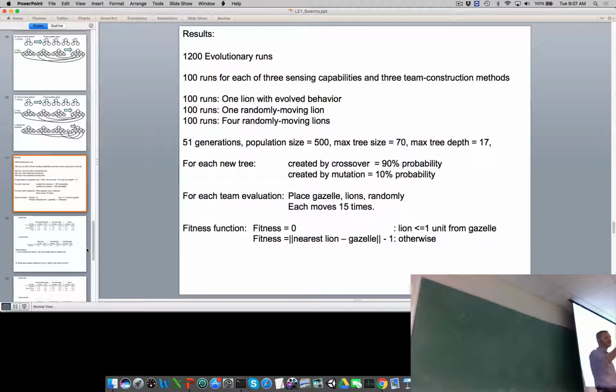Makes sense, right? So is randomness good in this one, or are we allowing the lions to get lucky and kind of spawn on top of the gazelle? That's a good question. They probably should have done this multiple times. It's possible that they could have put the lions in some initial random configuration that allowed the lions to do pretty well. That's a good point. They should have probably done this multiple times. Okay. All right, ready to see some results?